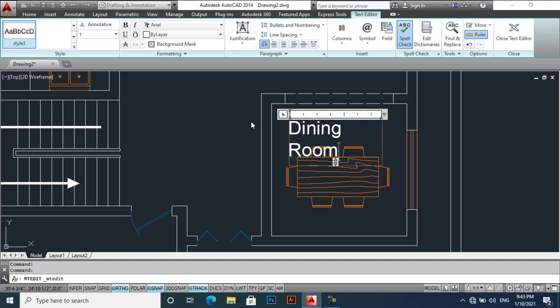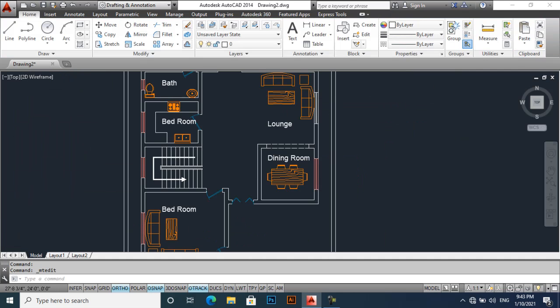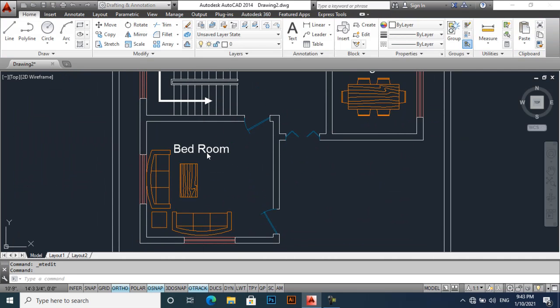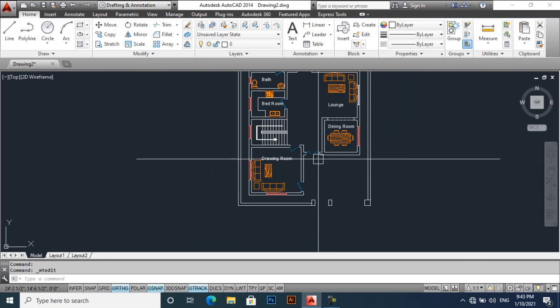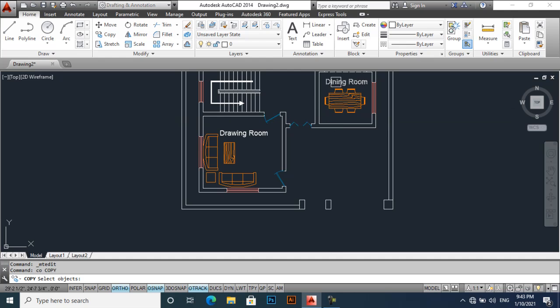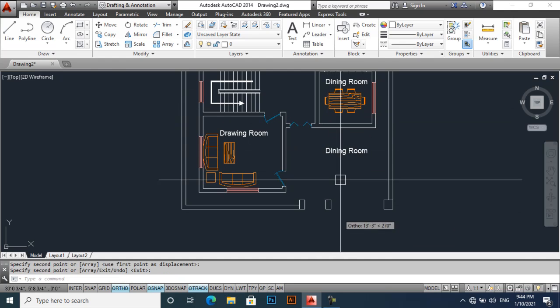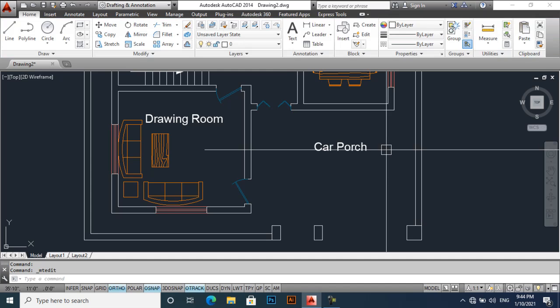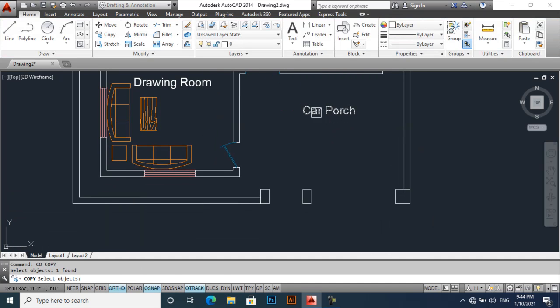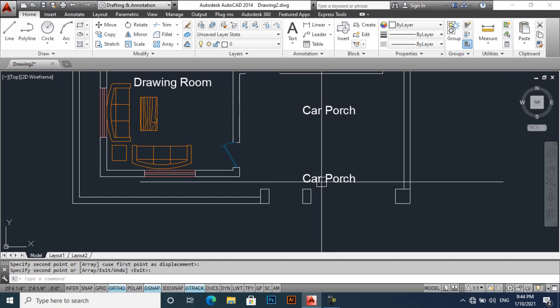dining room, this area will be drawing room. You can also call it guest room. Take a copy, car porch, and this one will be our main gate.